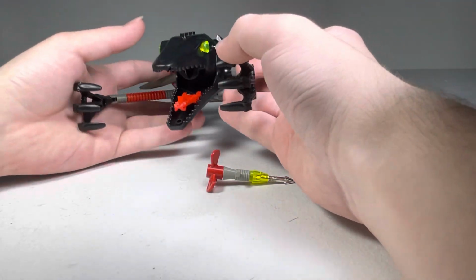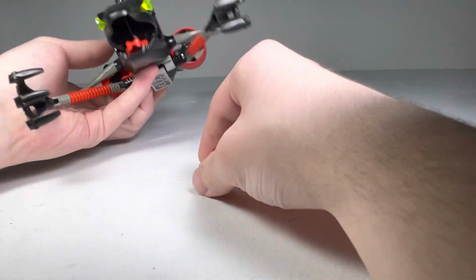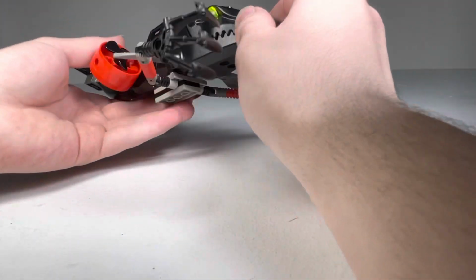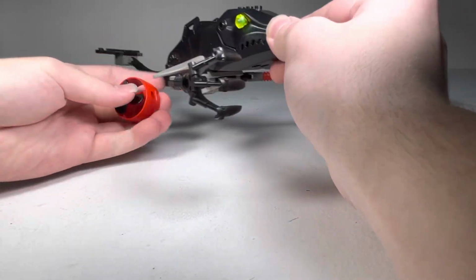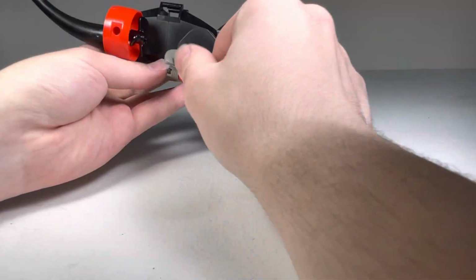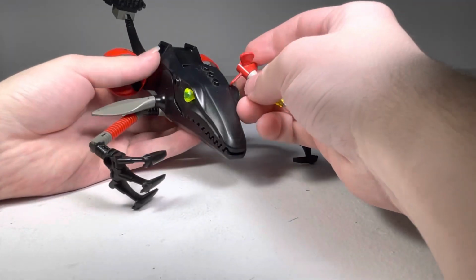From the front, it actually makes sense, the color scheme, but it's just from the side and other angles where it doesn't. But I like the arms. It's cute. I just wish they were incorporated better. Maybe instead of this, they included the arms there, because there's a pinhole. Or even instead of these, they included these arms to fully round it out. I feel like that would make a lot more sense, but I digress.